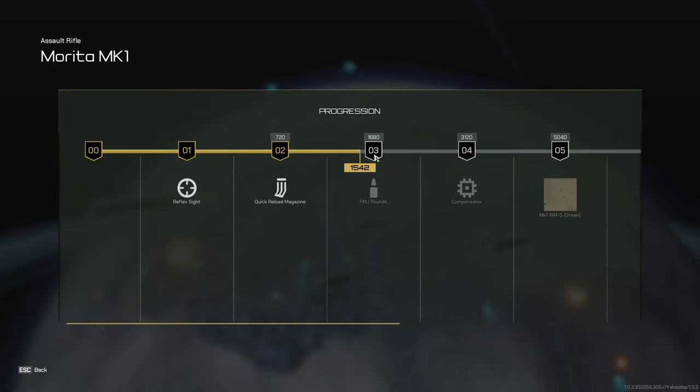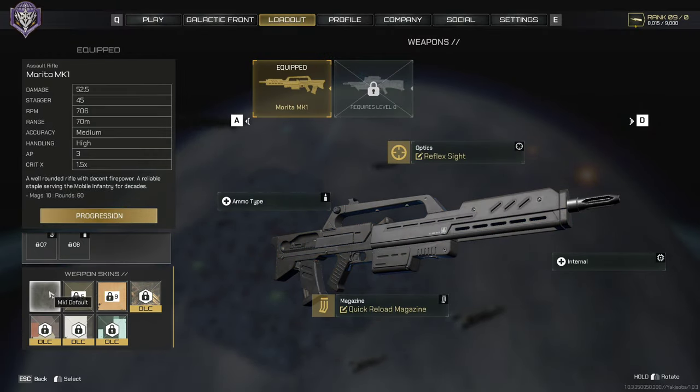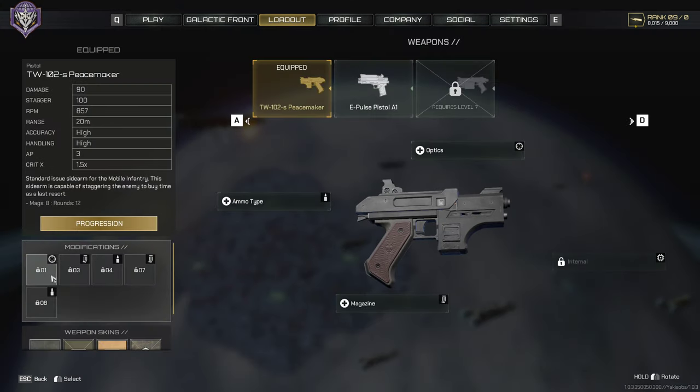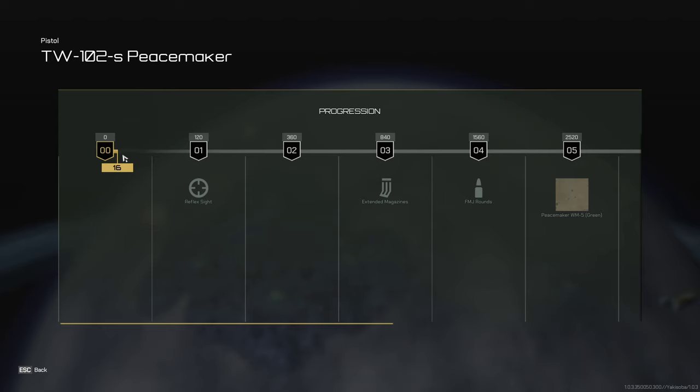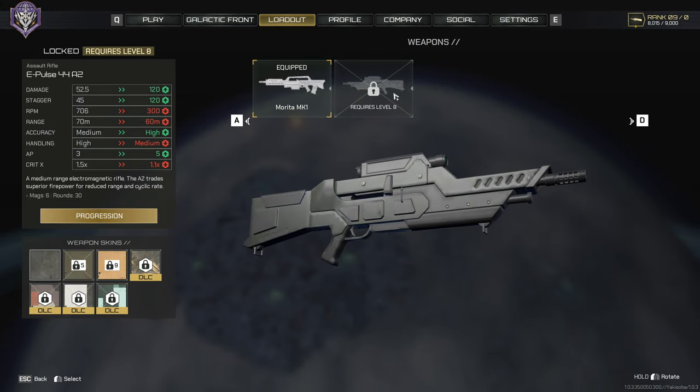Progression. Oh, we're so close. I was trying to use my primary a lot, that way I could get the FMJ rounds, but I guess not. Close, but no cigar. How about the secondary? How's progress there? I barely got any. Okay, not as good as I was expecting, but that's okay.